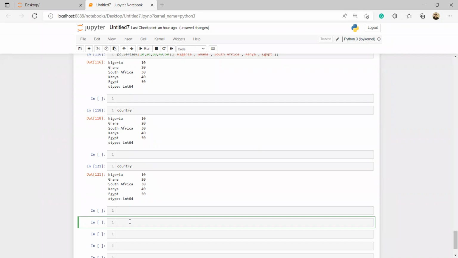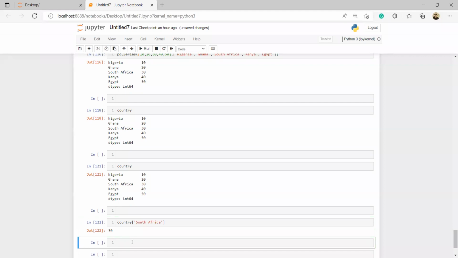Country square bracket South Africa. Can you see that? You slice by the index.